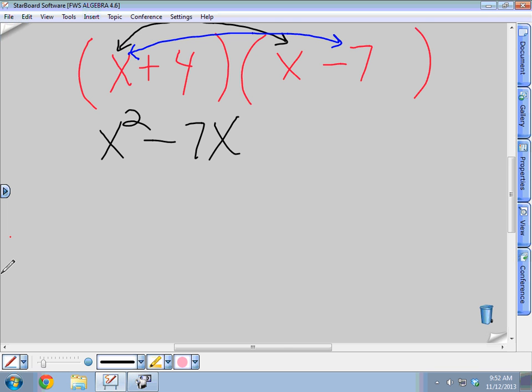Now we're going to go to the inner. And notice, guys, they're on the inside. Those are my inner terms. And what is 4 times x? 4x. Is it positive or negative? Positive.